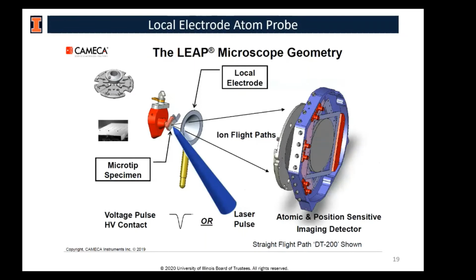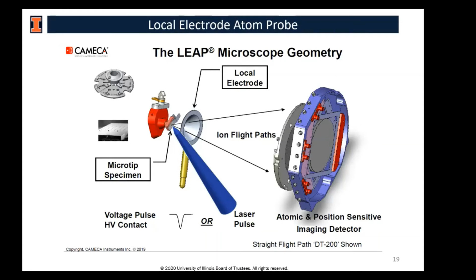So around 2000, Tom Kelly from now the CAMECA team adopted the idea of proximal electrodes, which you see between the red part of the graph and then the position sensitive detector on the right-hand side. This was called a local electrode. Such a local electrode, to which the emitting pulse is applied, allows for lowering the voltages needed to field emit ions, which in turn allows for higher data collection rates due to the lower voltages needed. It also allows for higher mass resolution due to a relative reduction in the energy spread from the voltage pulse, and finally allows for a larger field of view, keeping the mass resolution kind of constant.